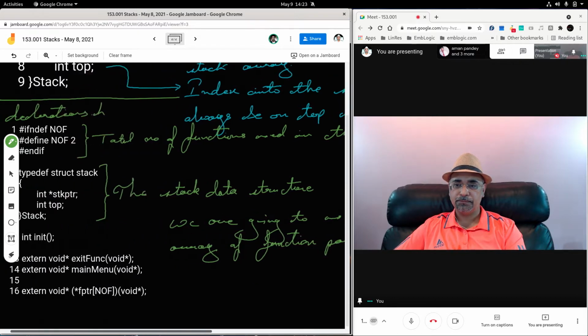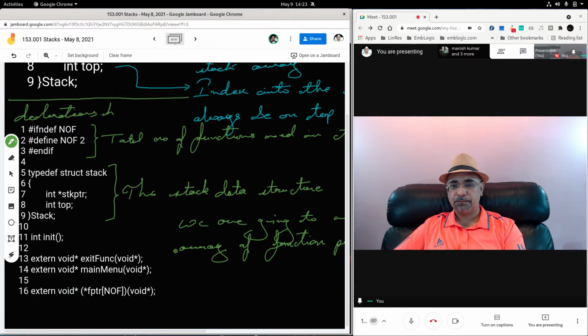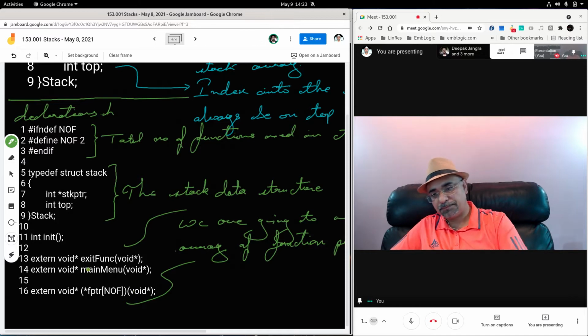For this whole thing, this is an array of function pointers, right? So let's have a look at these functions one by one.